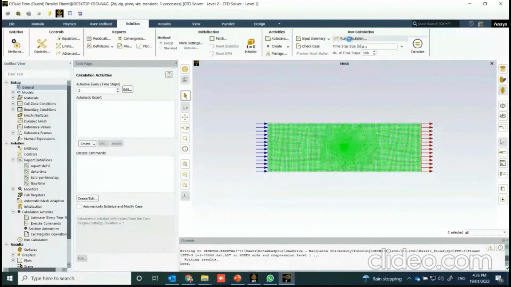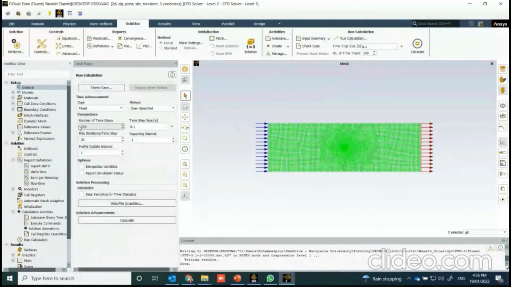Run calculation. Here you can see the 100 number of time steps and the time step size, but this one is very important. Here you can mention the maximum iterations in each time step.